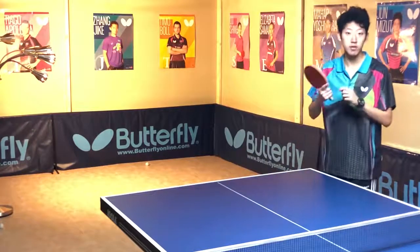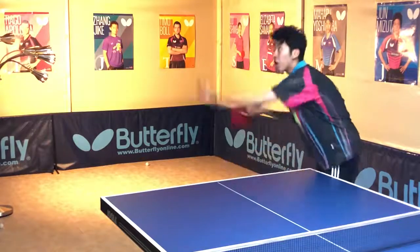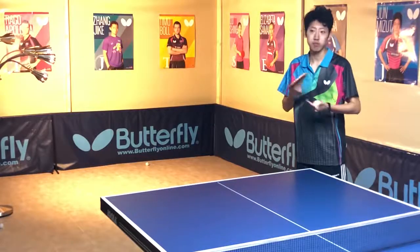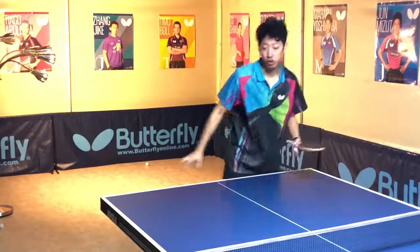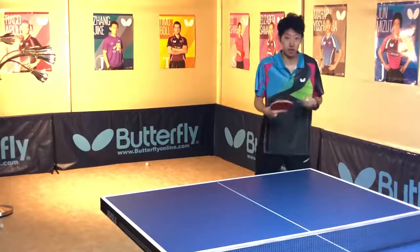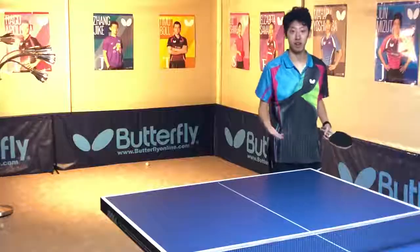Usually world-class players have another serve coming with the serve. They use the same motion, which looks like this. It's a sort of backspin, or sometimes backspin, sometimes no spin, to the far forehand corner. And it acts as a surprise. For example, if you have the first one, a long one, the opponent is going to think, oh, you're going to serve that again. And then you serve another, oh, forehand short. Trying games.